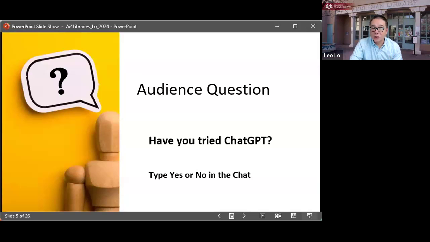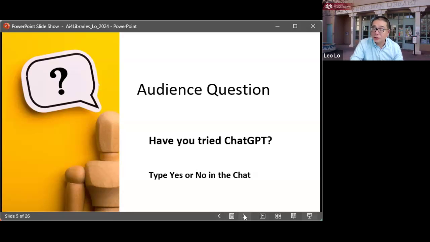If you have used ChatGPT, use the raise hand thing, so I can take a look. Okay, I'm looking at the numbers. So 89, really going up, 100 something now, 139. Yeah, a lot of people. I'll say, for people who participate, I see a lot of people have used it. So thank you very much for answering this.